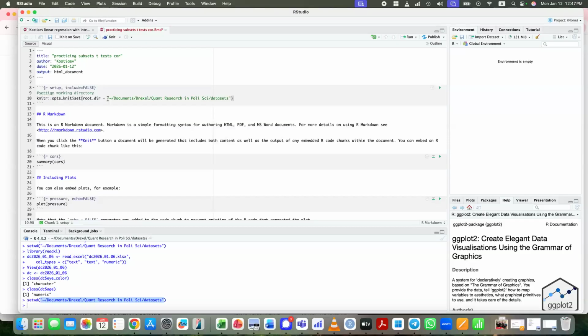Where is your console? Are you looking for the applications? No, never do this. You work in RStudio. You do not work in R. R is different from RStudio. Okay, let's see.